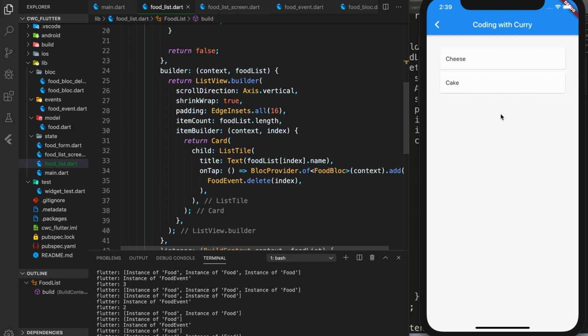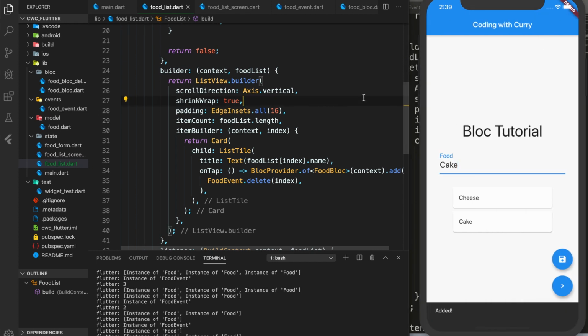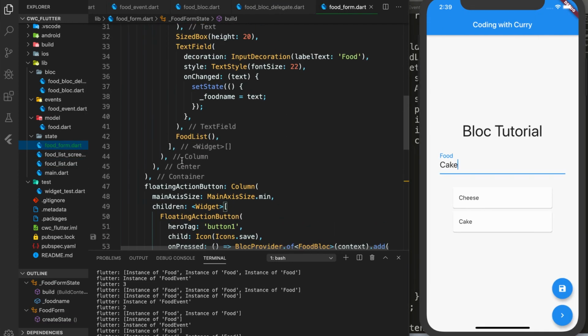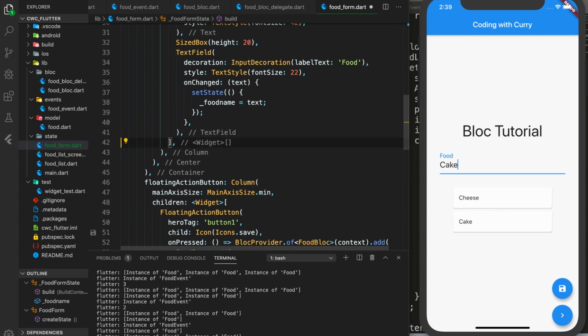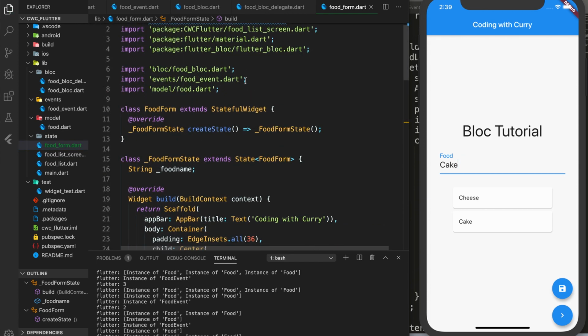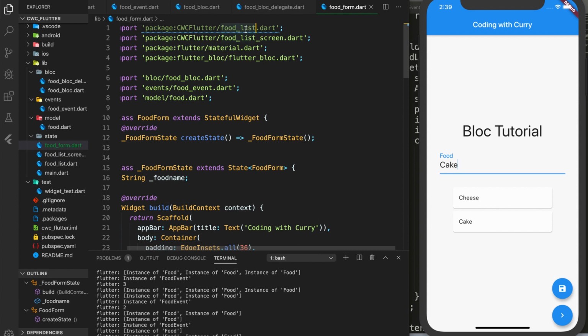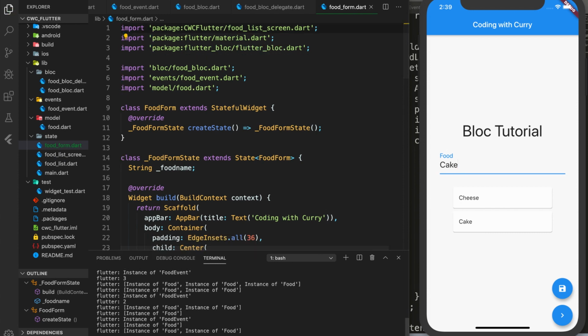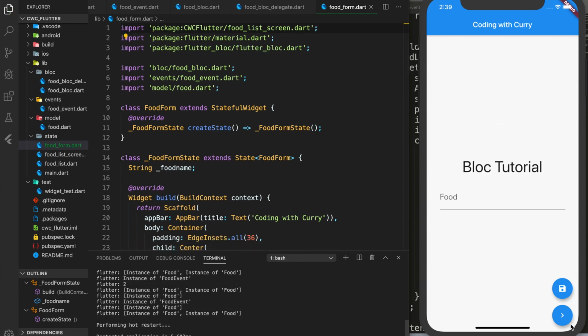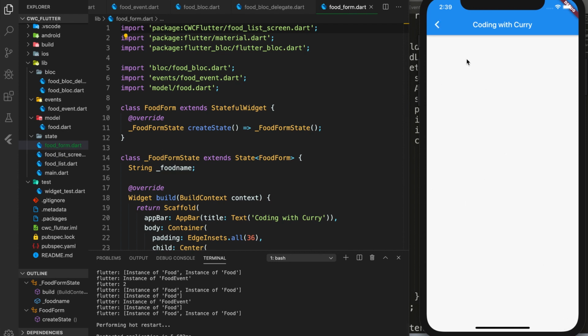So if you don't believe me that this is coming from our provider and not from our previous screen, let's go back to the food form and let's remove this from that screen. And let's get rid of our import here. Let's reload. And let's go to the second screen. You can see that it's empty.